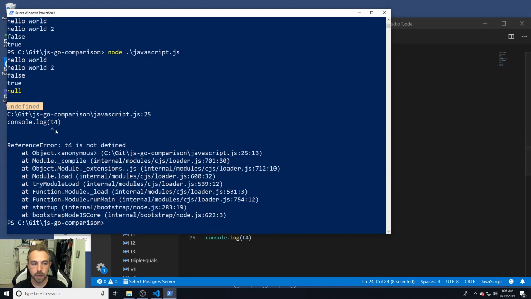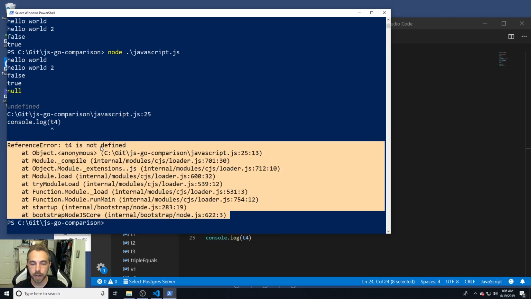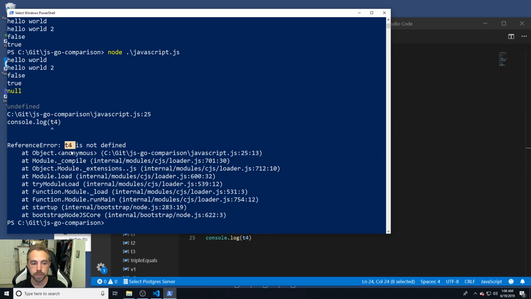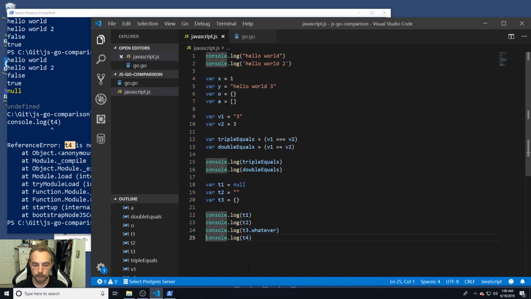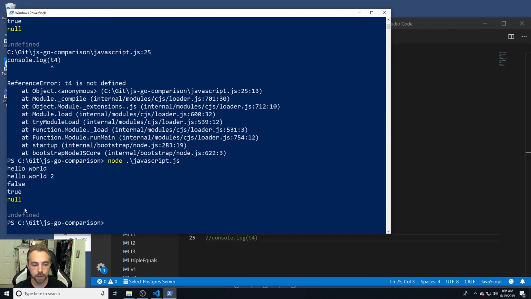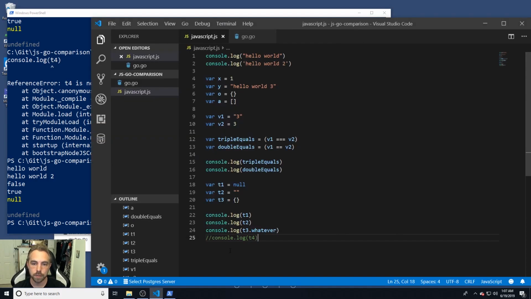And then finally, it will allow me to run this when I haven't actually declared T4, but it will crash my program. So this is the result of the program crashing because I've tried to access some variable that was never defined in the first place. So I can get rid of this, and I can run it again, and this is all valid code, and it doesn't throw me the error. But again, something to be aware of. And it won't say undefined either. It'll say, T4 is not defined, which is, I guess, different from undefined. And again, these are some of the things that I want to highlight with JavaScript.